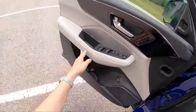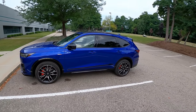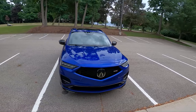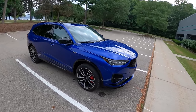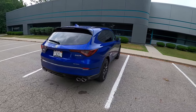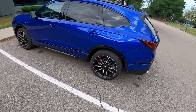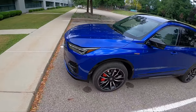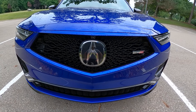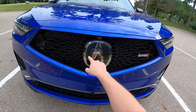We have 21-inch wheels on this MDX Type S and air suspension, so it can raise and lower in Sport and Sport Plus mode — it lowers up to 0.6 inches, and in Lift mode gives you about 2.2 extra inches of ground clearance, almost nine inches total. It's a pretty good-looking SUV with quad exhaust tips in the back, still relatively understated with no crazy spoilers, red brake calipers, and a large Acura center badge that reminds me of the Eye of Sauron. The grille design just emanates from the center — pretty cool integration of all the safety equipment too.